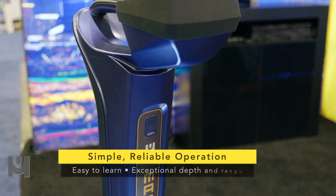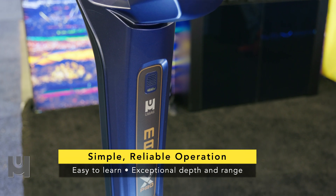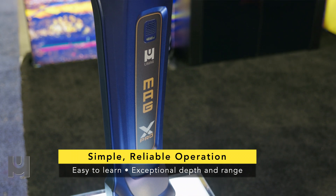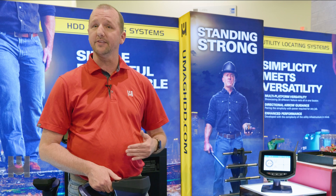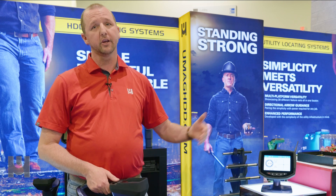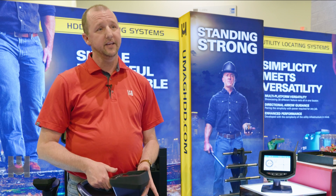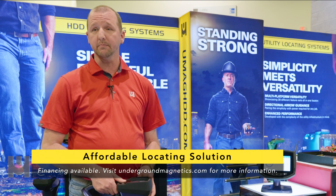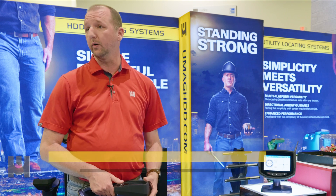Customers mostly like that it's a simple system — it's easy to use and doesn't lose signal. We have a much better time with interference; other systems get caught up in interference that will mess up their signal. If you're not dealing with interference, your big benefit is going to be the data range — it lets contractors get deeper underground, farther forward, and cross things like rivers and freeways with that extra power. And with pricing we're going to be about a third less expensive than other products on the market, letting contractors get into our product a little bit easier with lower startup costs.